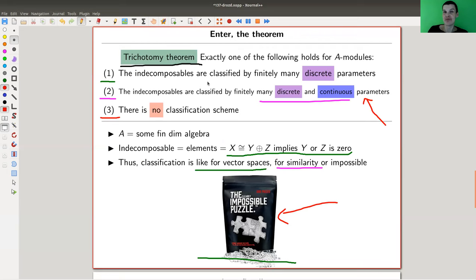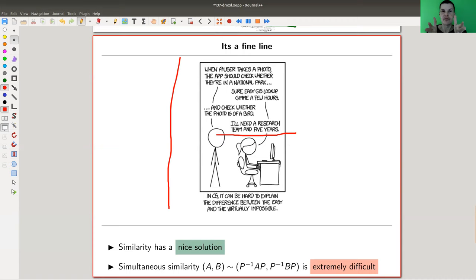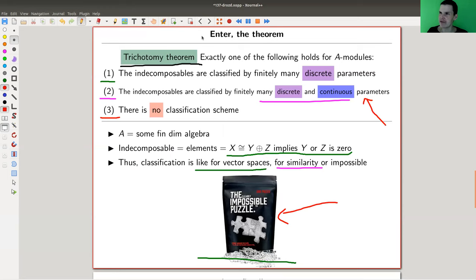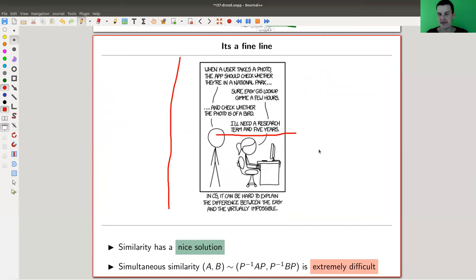That's a cost, and the cost is it's not as easy to explain anymore. You can explain to everyone that there are really subtle differences in life when you just go one step further and it gets impossible, and everyone knows examples of that. But that's kind of very hard to make formal. And as soon as you make it formal, it looks like this. But essentially this trifold theorem here is saying exactly that. So the first two are kind of the easy part, and then there's an infinitely big step to it's hopeless.